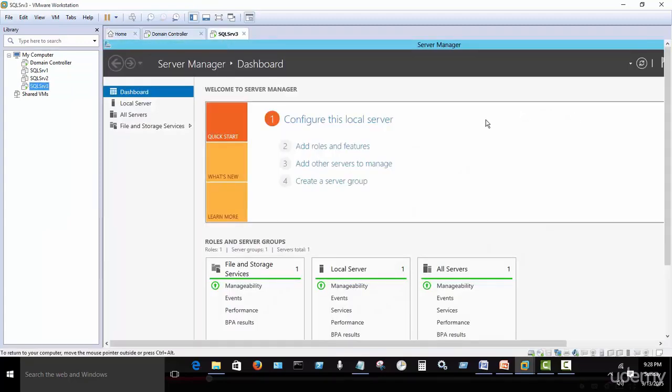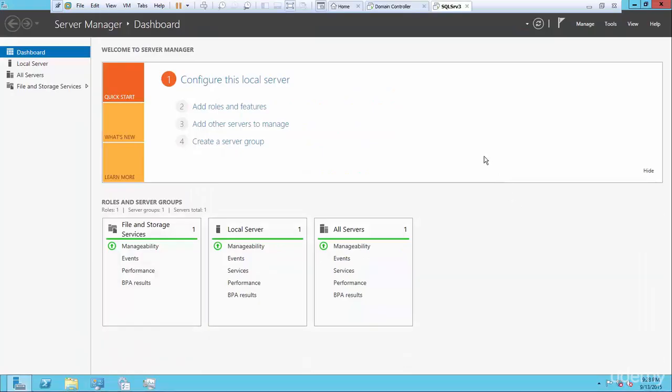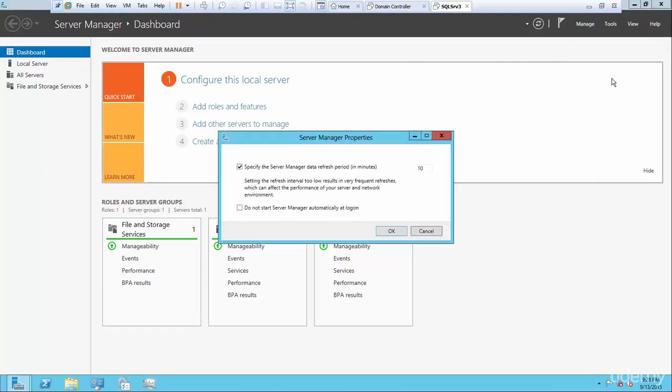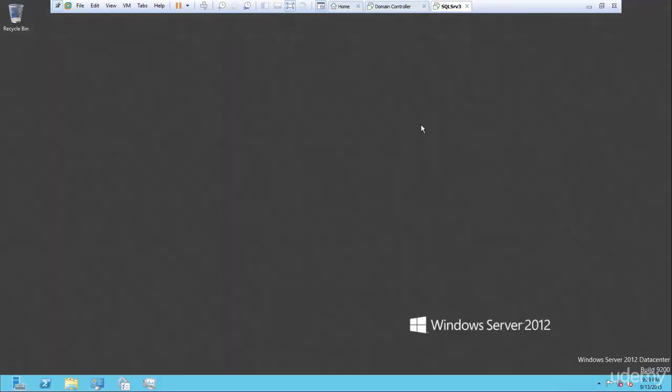So now back to this. As I mentioned, if I expand this, obviously the Server Manager keeps popping up every time you restart the service or restart the computer. You'll see everything is in green, which is great. One way to disable it is to go to Server Manager Properties and click Do Not Start Automatically on Logon, and then you won't see this window open. I think I tried to illustrate that earlier, but I didn't show you how to do it, and that's how you do it.